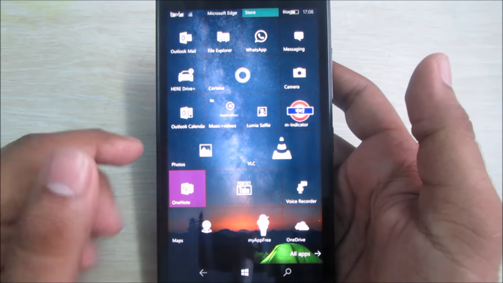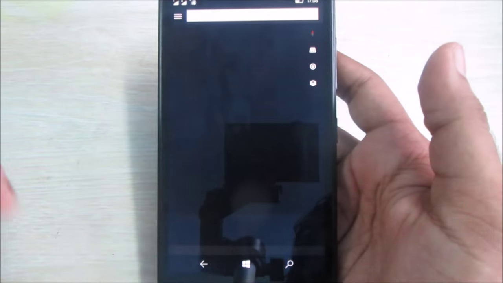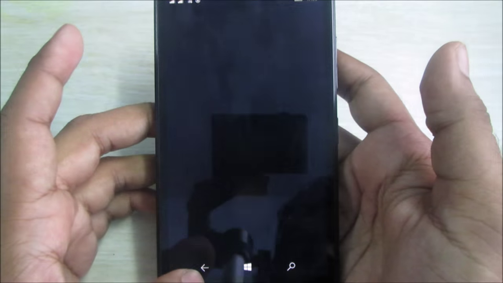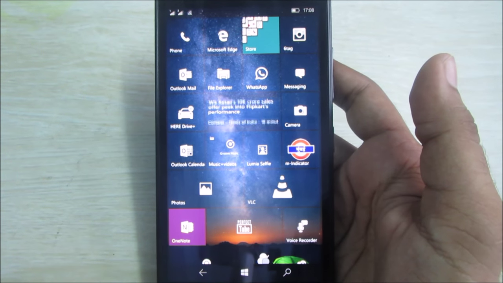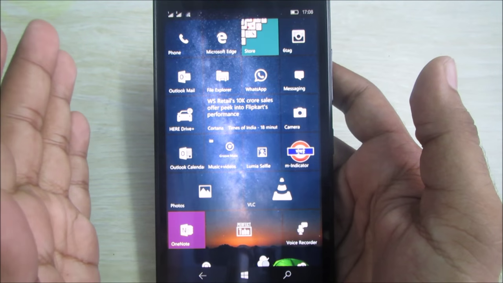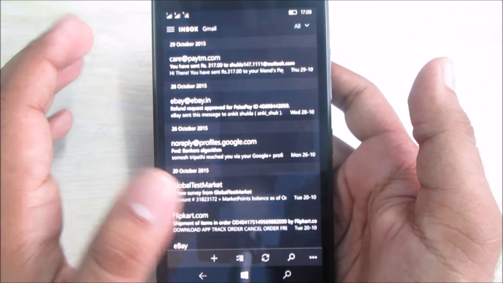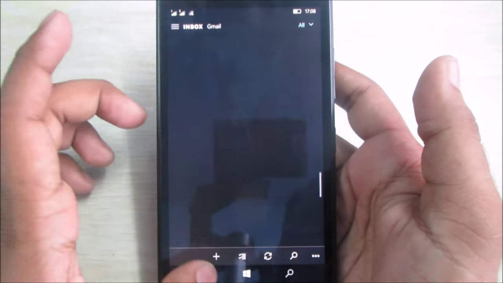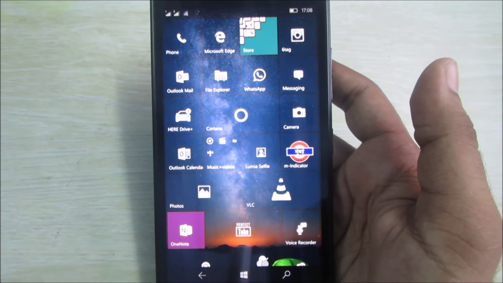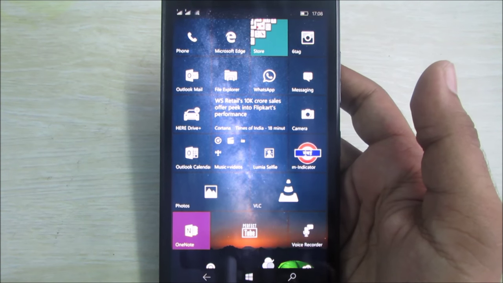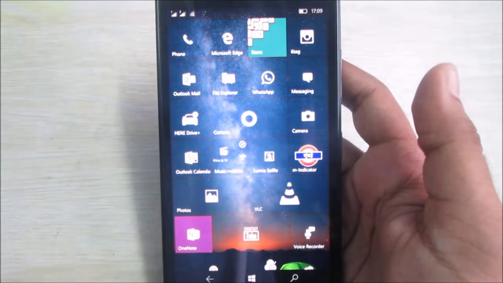It feels faster, fluid, and also many things are updated. See, the maps now open very fast. All those apps, these fixes have improved the performance of this build over and over, and it's quite good to see such performance upgrades. And so no stutter, very few stutters I can see, only in the photos app I have seen.